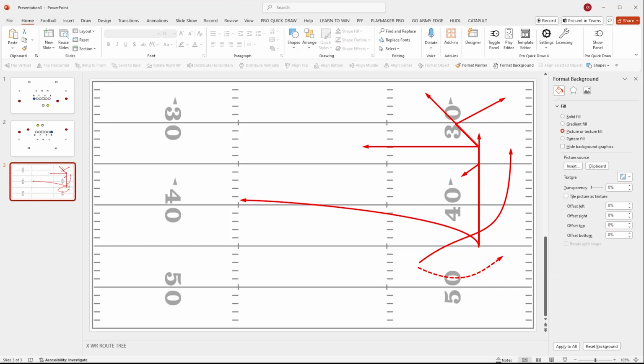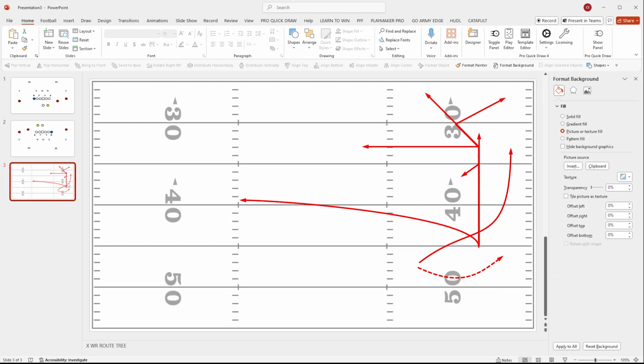We get folks all the time hitting our website, wanting to build a template. How do I build this? You'll see some Twitter posts: Coach, can you send me that? Learn how to draw templates. It's outstanding because that's where you can really start to carry this over, like I said, to the iPad before.